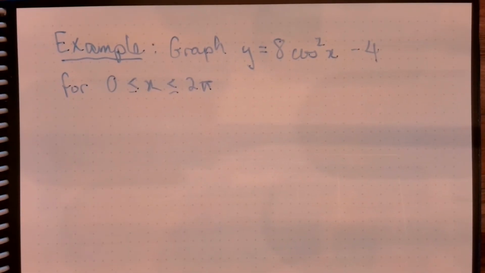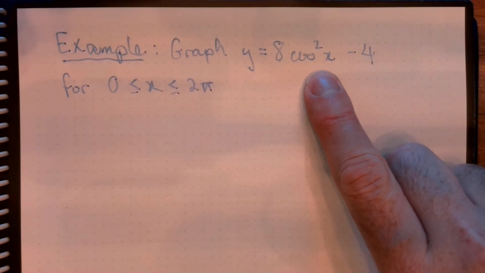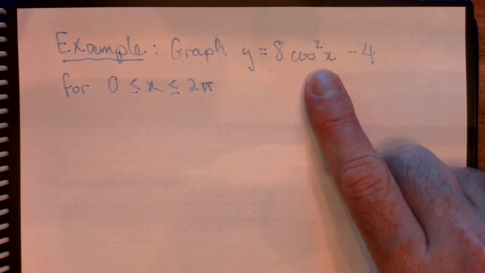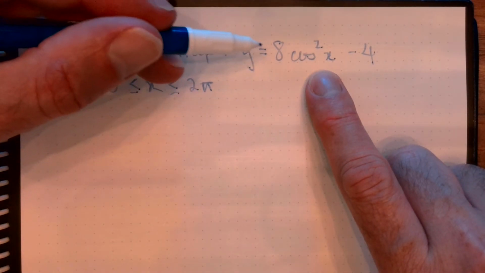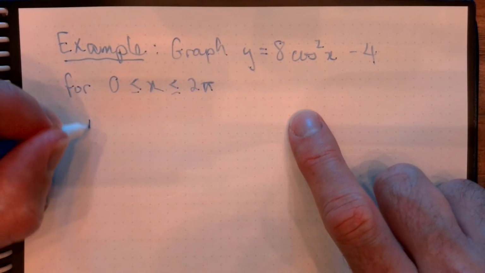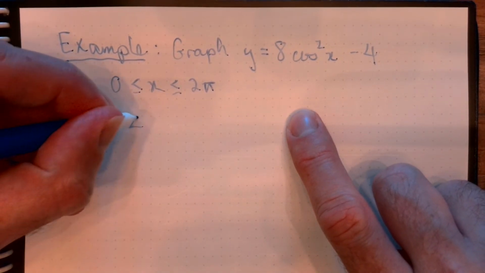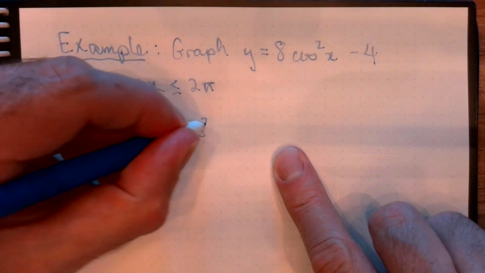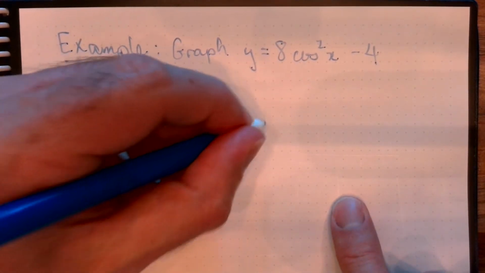Alright, so we have talked about graphing trig functions before, but we haven't looked at something that involves the square of a trig function. We haven't done that yet. So the basic idea that we're going to follow here is we are going to use our double angle formulas to simplify this expression. Okay, so first thing I'm going to do is notice that both of the terms have a factor of 4. So I'm going to take that out.